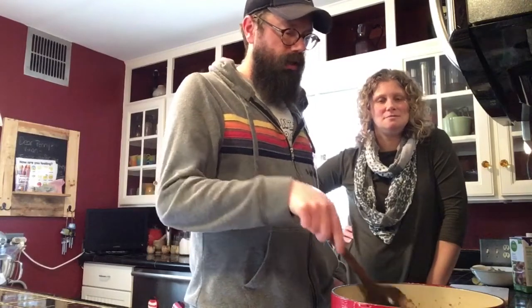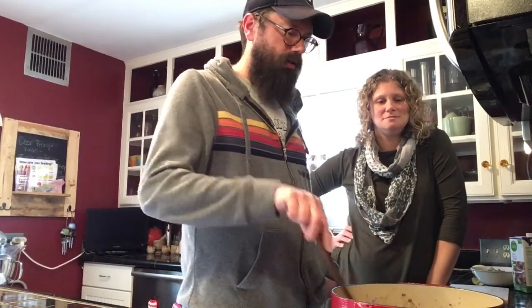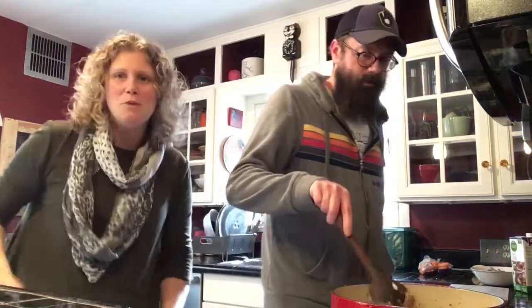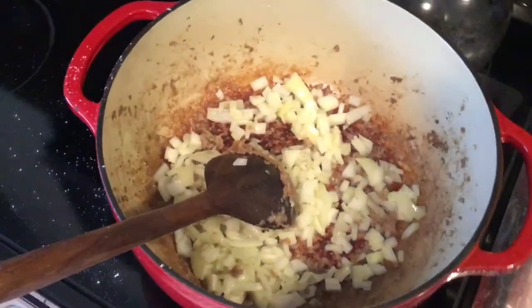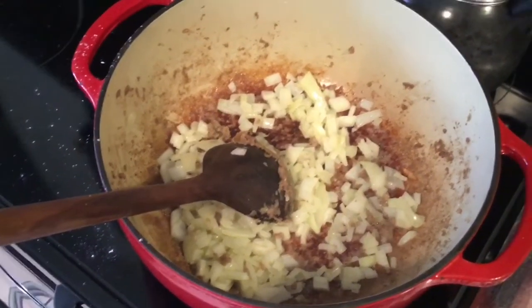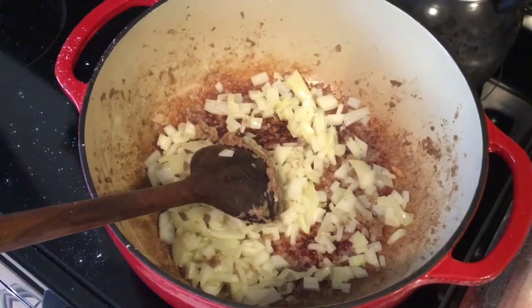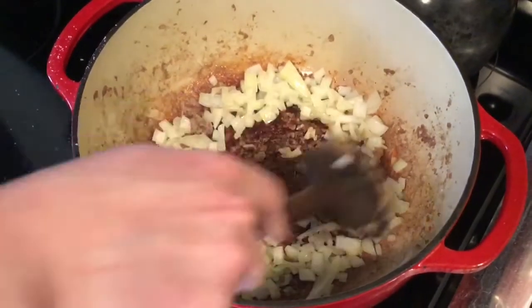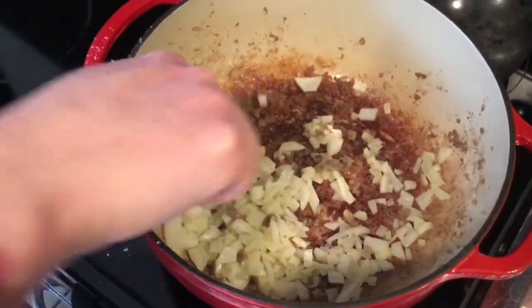But you'll just saute these like you normally saute onions till they're translucent. As they give off liquid, you can scrape the bottom because you will find you have a very brown bottom of your pan from all the flour. We can take a look at that. Very brown bottom. Okay, so you can see how brown the bottom of our pan is. And you can see that the onions are giving off some of their onion juices.